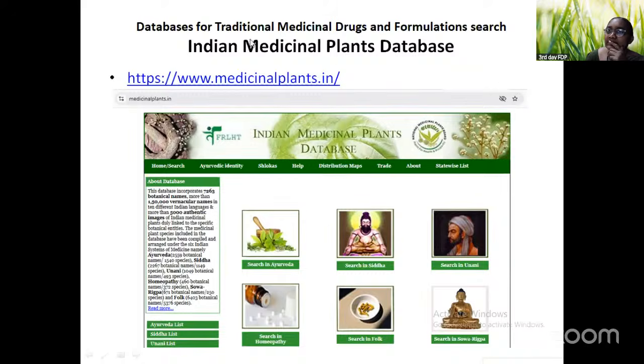As this is the Indian medicinal plant database, here we have the plants state-wise. So what are the medicinal plants that are available, cultivated, or wild? The entire list of plants available in a particular state can be searched here. Suppose we want to do research on a particular plant and we don't know where the plant is available. In that case, we can search through this website whether it is available in that locality, whether it is a native or an imported one, so that we can get the materials and procure the medicinal plant materials for the research.